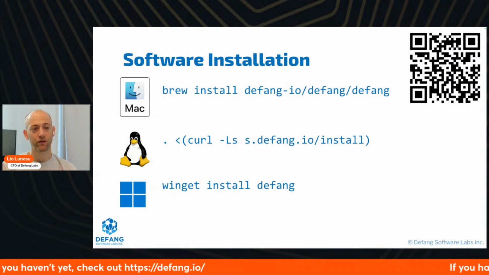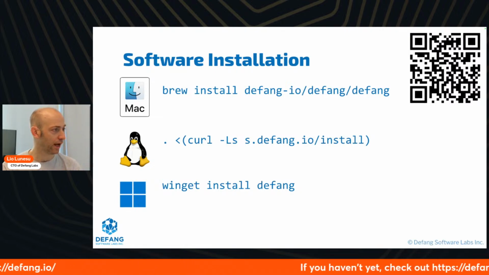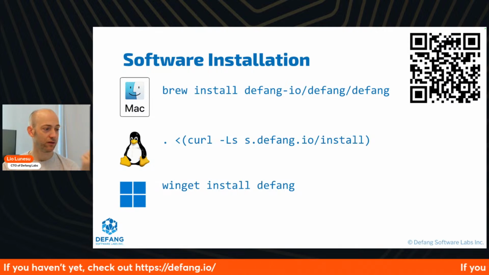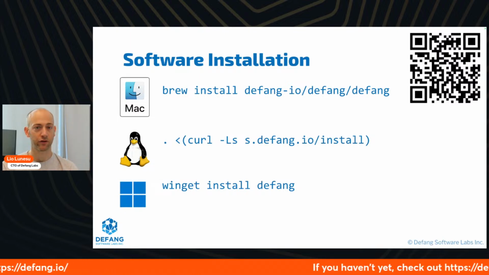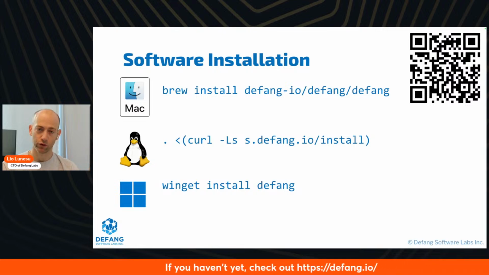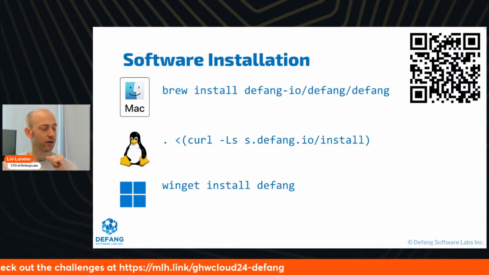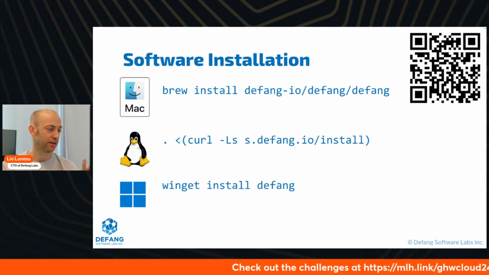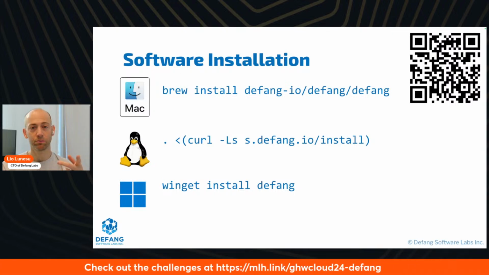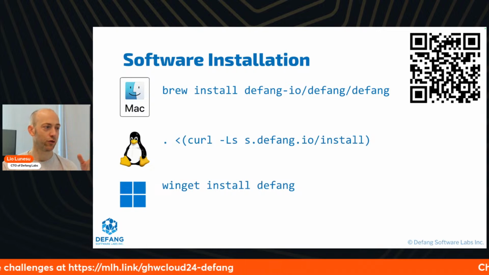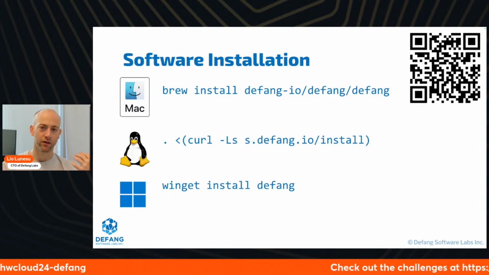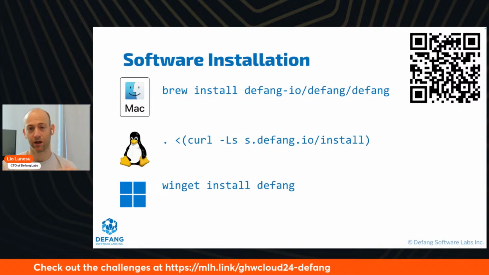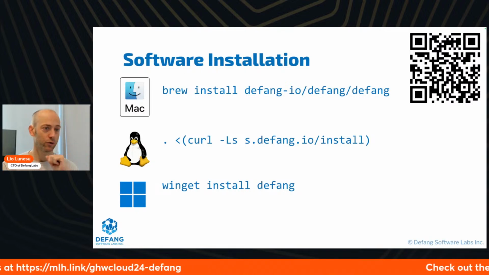This is how you install Defang. All these instructions are also on our website. We have Brew for macOS users. We have a shell installer for Linux users. This shell installer actually also works in Windows Subsystem for Linux. So if you run Linux on Windows or on macOS, and you don't use or don't want to use Brew, you can use the same one-line shell installer. And on Windows, you also have winget. Super easy: winget install defang. The QR code points you to other ways of installing. These are the three main ways. There are other ways, like downloading the zip file. Because it's an open source project, you can also download the source code and compile Defang yourself. For other ways, follow the QR code.